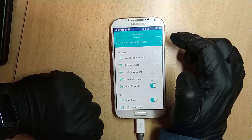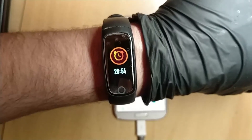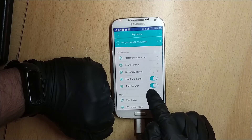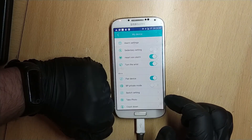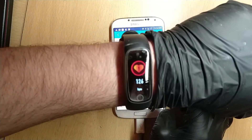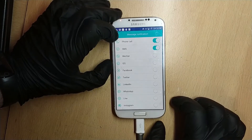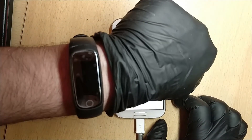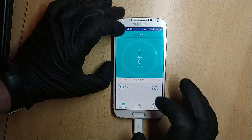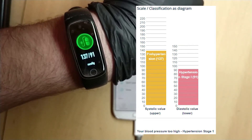The moment I connected it up, it updated the time automatically. You can set a heart rate alarm and it also vibrates, which will drain quite a lot of battery. There's a 'turn the wrist' feature that only started working when the app was connected. You can make blood pressure readings private. You can enable a stopwatch function and add a countdown timer — so for example if your heart rate gets up to 150 bpm the alarm goes off. It doesn't seem to log your heart rate or blood pressure in the app. My blood pressure has changed slightly to 137 over 91.